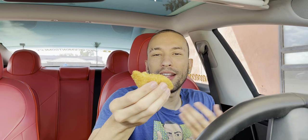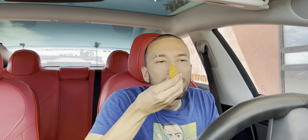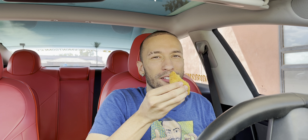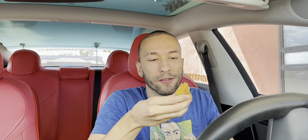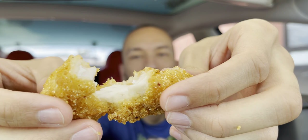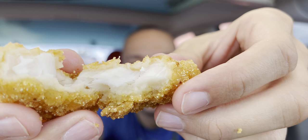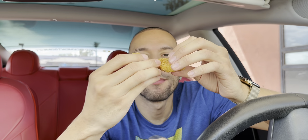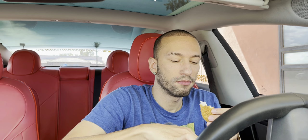Three pieces in the breading, and I think that's why it smells like Long John Silver's. I smell the hush puppies, and the fish smells like Long John Silver's, so it might be good because I like Long John Silver's. Let's pop this open, since it's already broken in half. Okay, it's nice and hot, and we got the nice fish inside. You can see the fibers, right? It's some legit fish. So without further ado, let's see what it do.